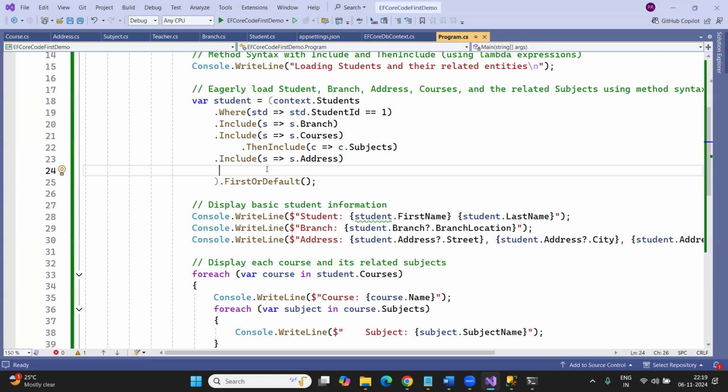Sir, it is used for fetching the related data using eager query. So what you are asking, I'm not understanding. What I'm asking is, hello, could you please put your question in the chat window? Please put your question in the chat window, because whatever you are asking, I'm not understanding.